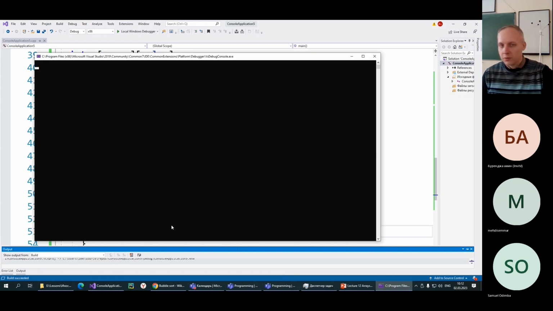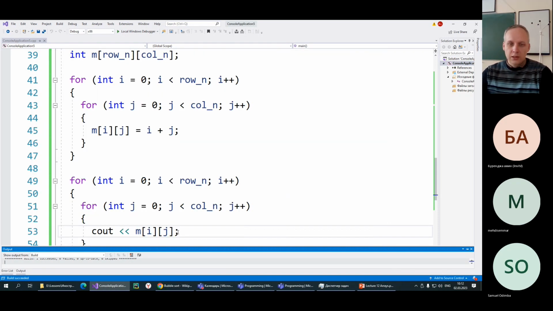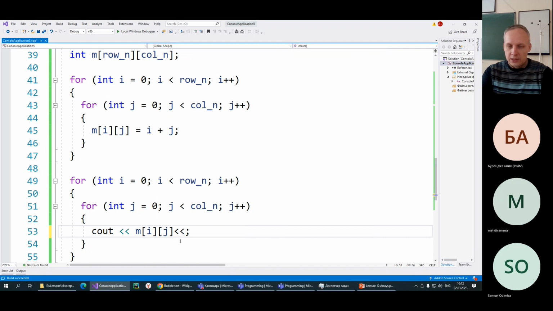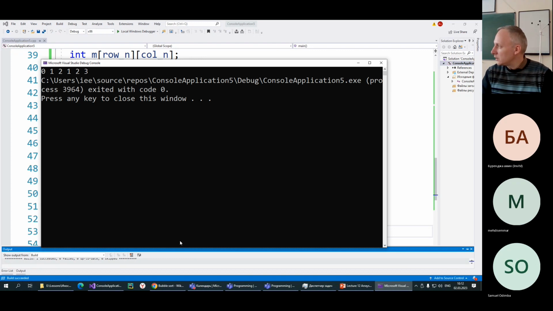I can run this program. This program is correct, but we will see these numbers without spaces. Okay. Let's insert a space between numbers. What will we see on the screen? We will see these numbers, but not in the form of a table, rather in the form of one line.